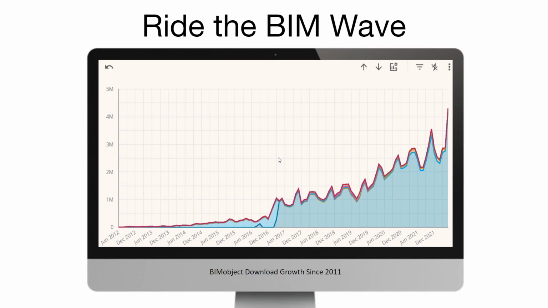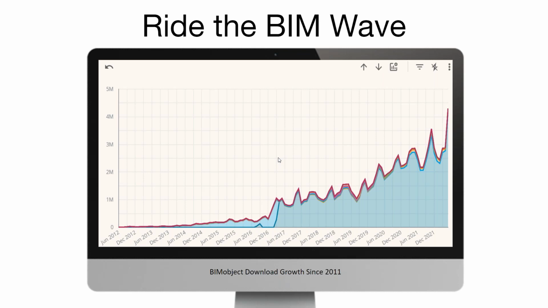As the architects and engineers were coming out of the recession, they were just cutting their teeth as far as understanding how to create BIM models, and transitioning from that AutoCAD workflow to the BIM workflow. So they were really just putting generic objects in. They were putting some manufacturer specific objects in, but as you see the years progress, the use of BIM explodes. And this is where we want to help you ride this BIM wave.